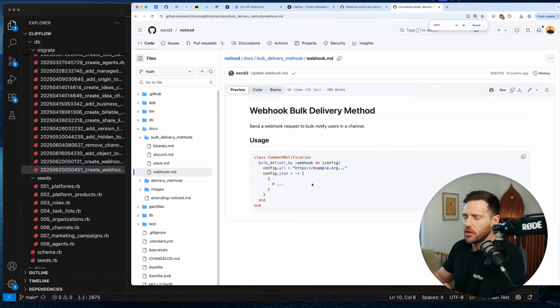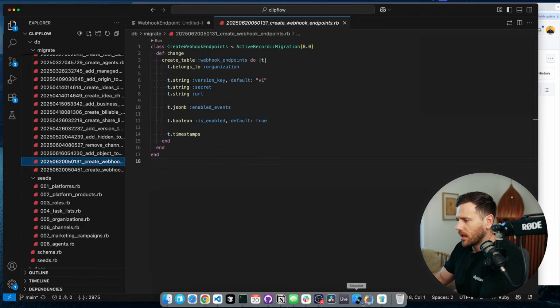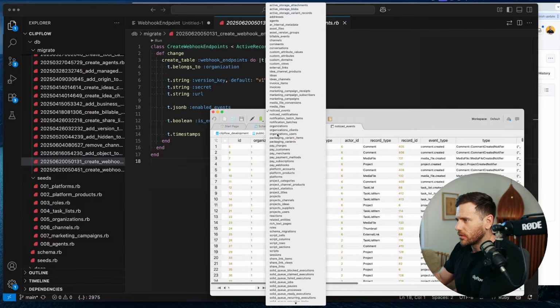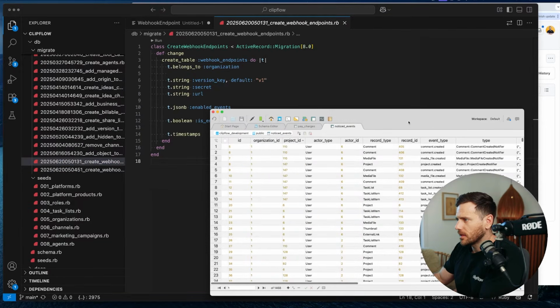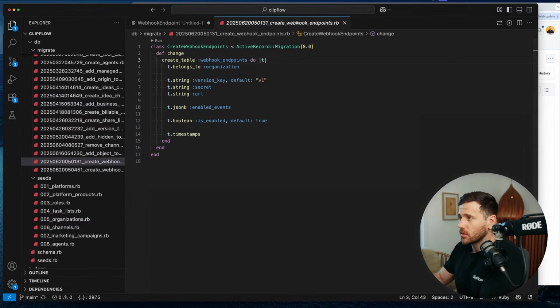What I've actually just noticed here as well, which is really funny, is that the Noticed gem that we use actually provides the delivery method webhook. So we don't have to write any of the delivery code itself. We just actually need to store. We may not even need the event. I mean, that might be handled by them. Let's see. Do we have Noticed? I don't know if it has that.